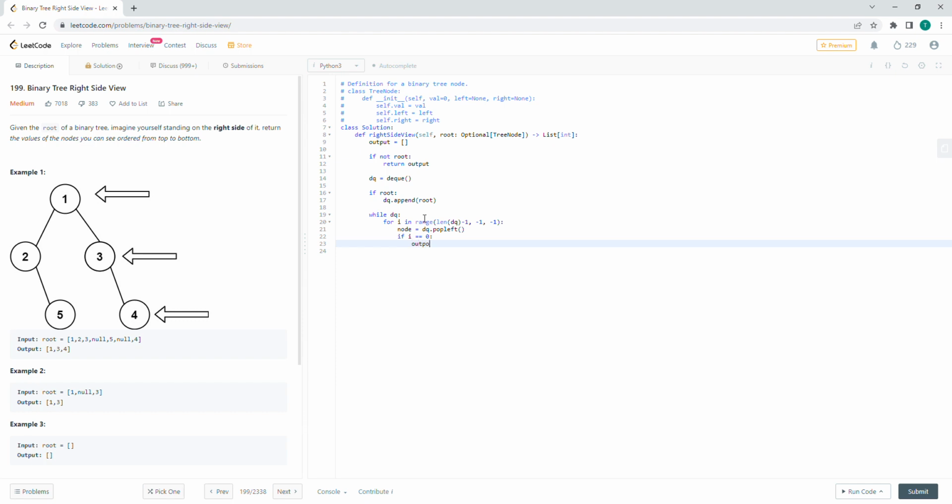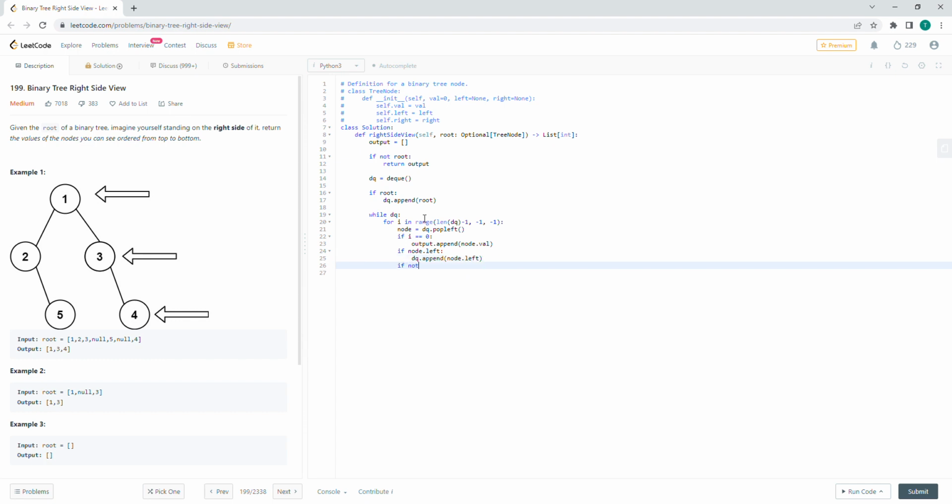So if i is equal to 0, so now we're checking the right side, then our output is going to be appended by our node dot value. If node dot left exists, then we're going to append the node dot left value.